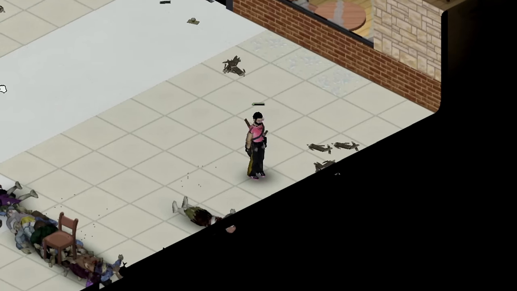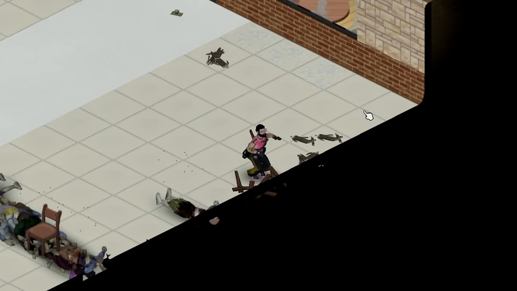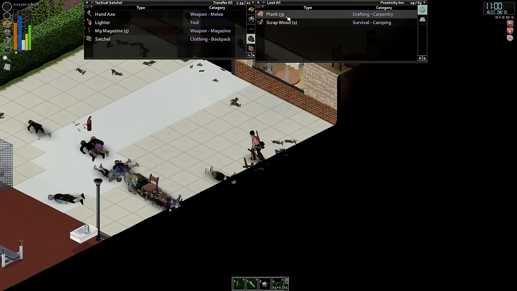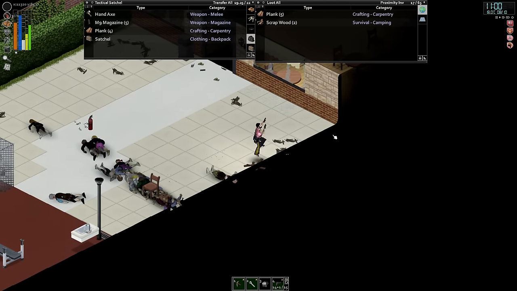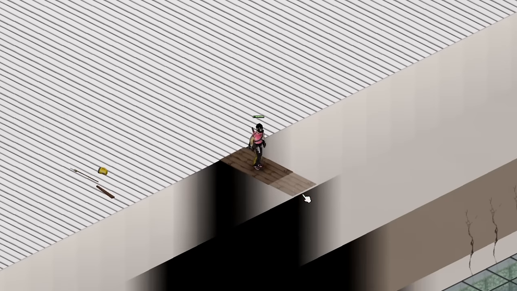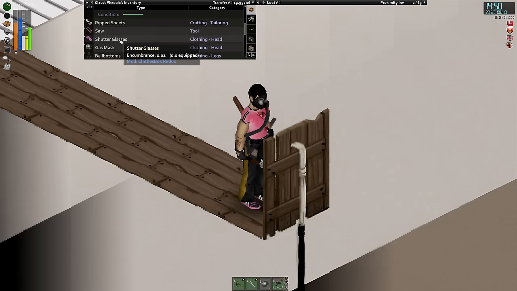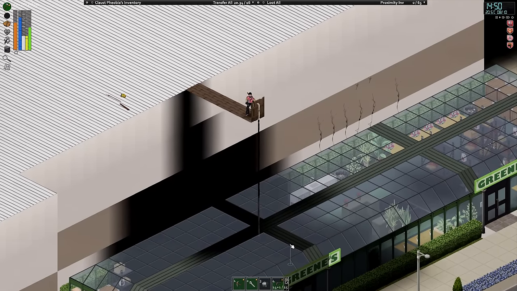Yeah, no, okay. We shouldn't need too many, to be honest. I think that'll be enough. We build a platform to drop down from. Here we go. That leads us... Oh, I was almost right.